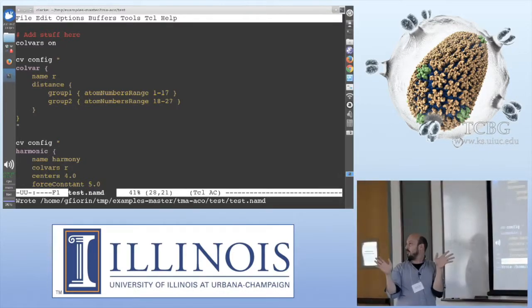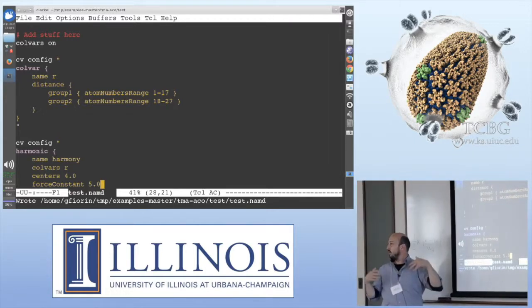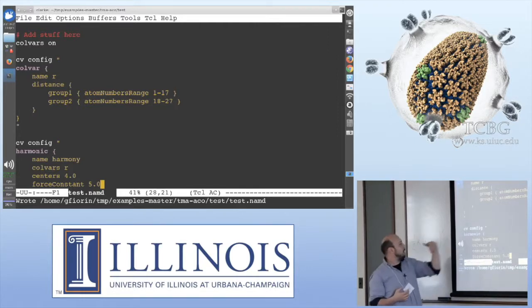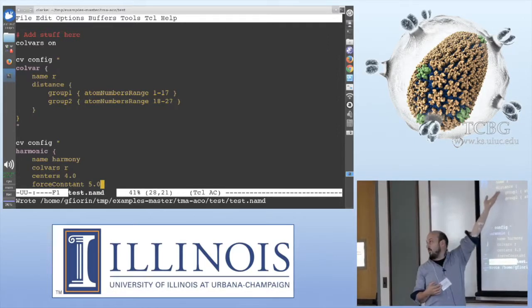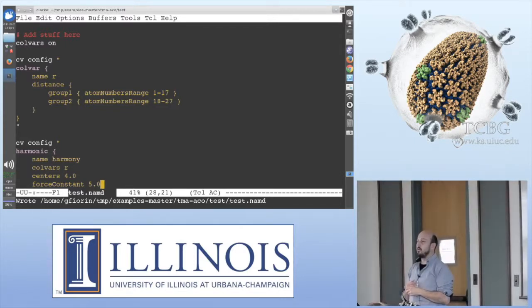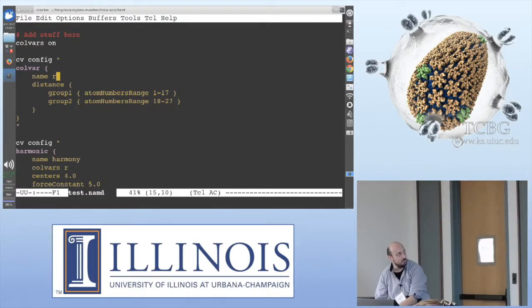As I said, if the width is 1, this is 5 kcal per mole per angstrom squared. So the width is the distance, in this case 1 angstrom. The default is 1, but I can write it explicitly.